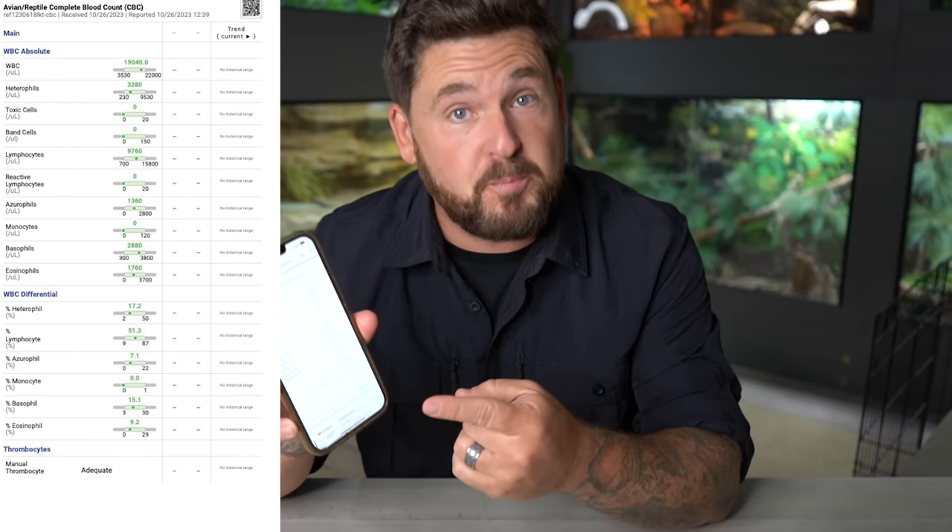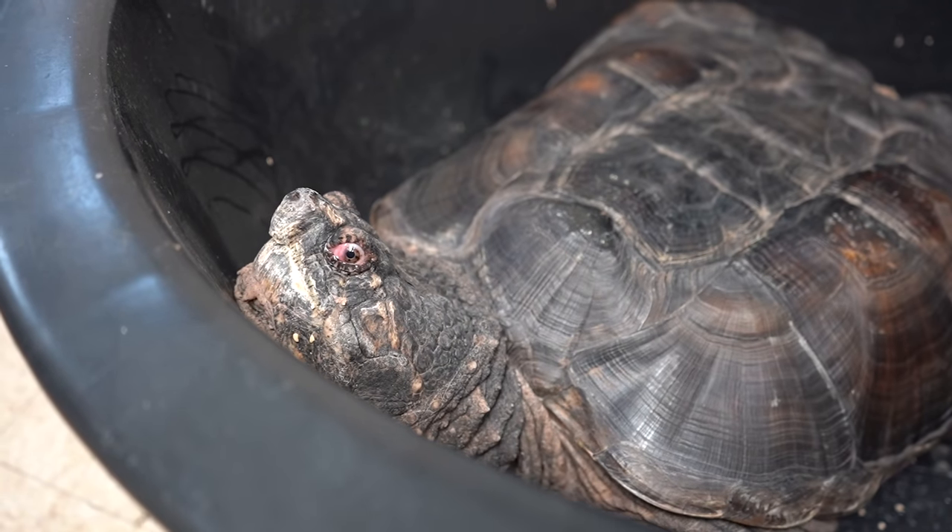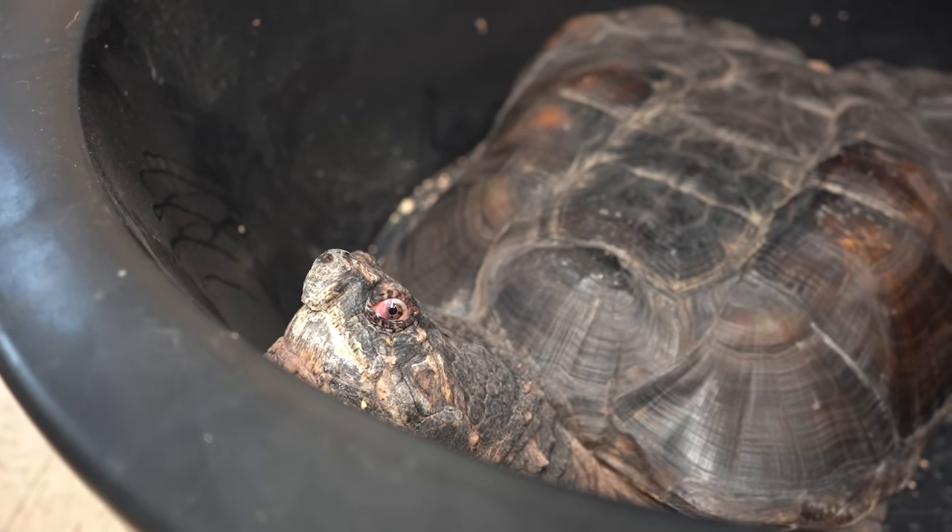We've got the blood results all ready for Unit the Snapping Turtle and I have to say I'm a little bit shocked — they're not as bad as I thought they were going to be. His protein is high, which is to be expected if you're going to be fed canned cat food for more than a decade. But everything that happens with turtles tends to happen slowly — they hatch slowly, they mature slowly, they grow slowly, and unfortunately they die slowly. So if we were not to intervene now and get him on a healthy diet and get him some exercise, things like fatty liver disease and severe muscle atrophy could eventually claim his life. Good news so far, but he has a long way to go — he is extremely obese. Stay tuned because we plan to completely turn this magnificent turtle around.